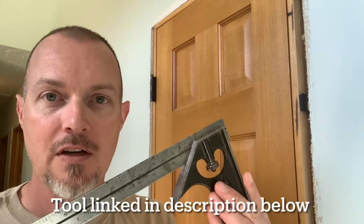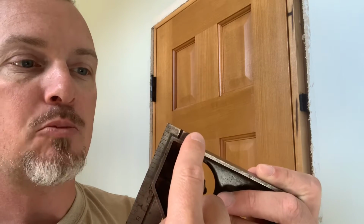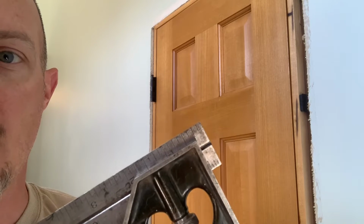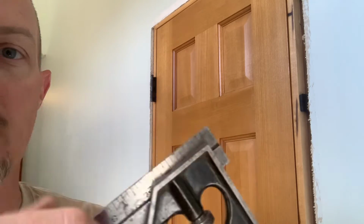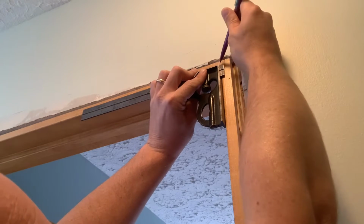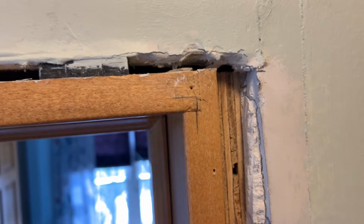We're gonna start off with a combination square like this if you have one, and we're gonna set it to 1/4 inch sticking up right here. This part right here is already a 1/4 inch from up here. Now I've got a perfect 1/4 inch here and a 1/4 inch here. You can lay this out as so, mark 1/4 inch here, 1/4 inch here. That shows me right where I want the edge of both of my casings to come together.